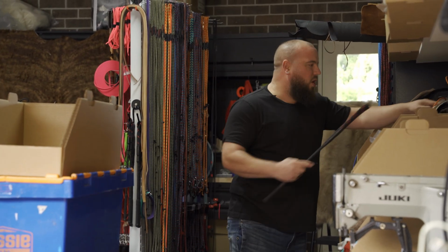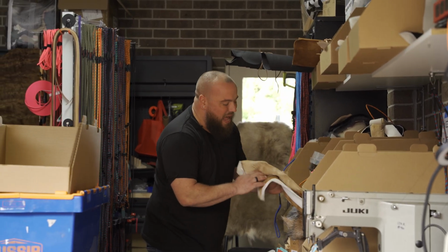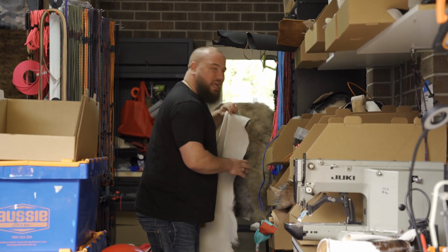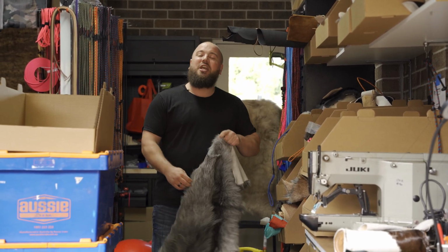In here as well, we have so many things. So right here, let's pull out this one. I like this one. These are our goat hides. So very soon, we're going to be releasing our GWAs.